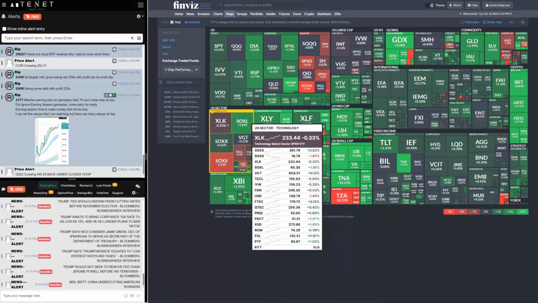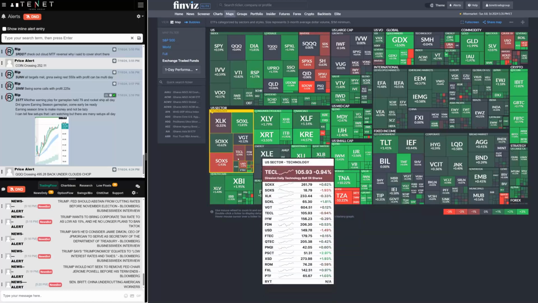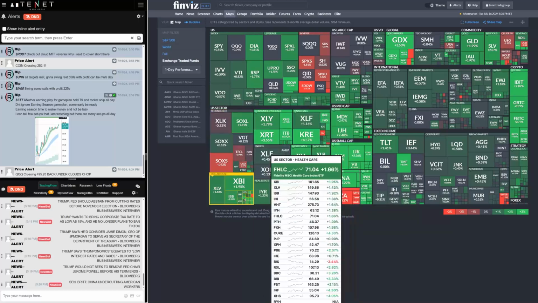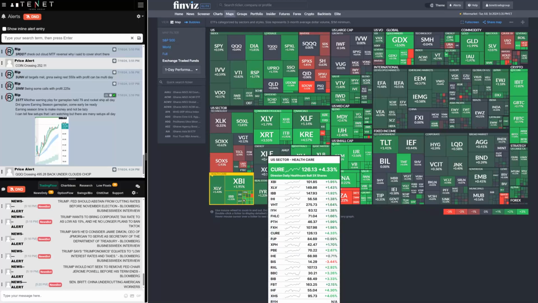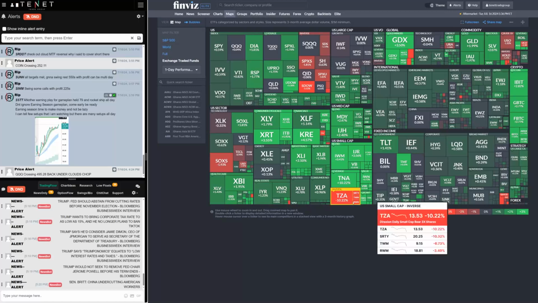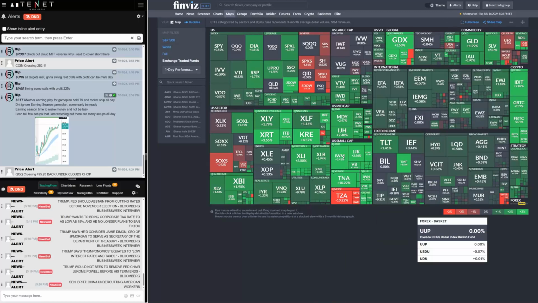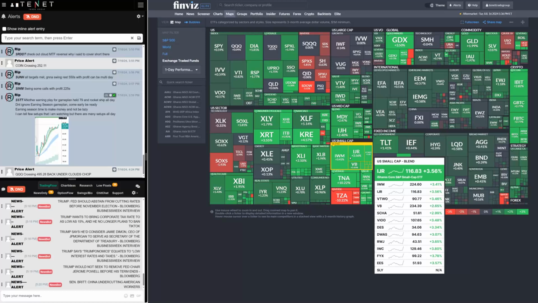You stay away from technology. You stay away from semiconductors, because they are not going to show you that strength. XL was green, but you stay away from them because you know that they are weak, right? And you can see the inverse of the small caps, TZA, is selling off. So this is how you track everything. So learn that. We discussed this.